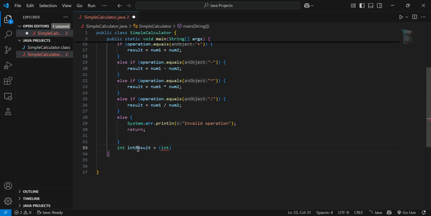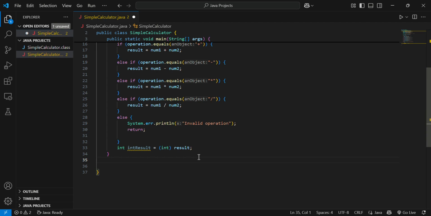And result semicolon. So in this line, we are telling Java, hey, convert this double into an integer value.